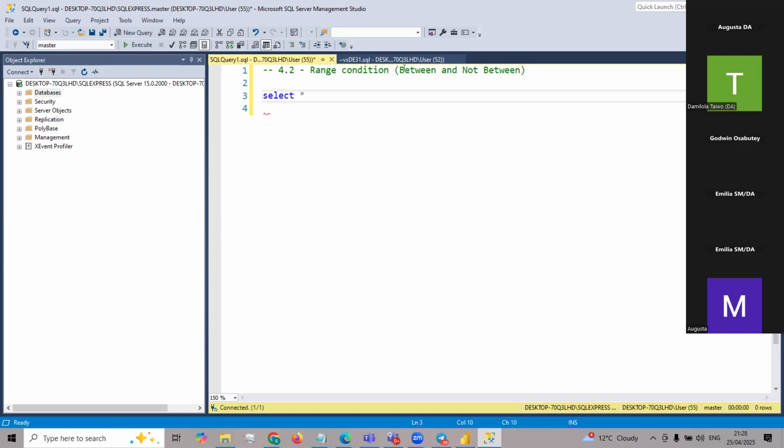all from, let's say, Fact Finance. Let's use the AdventureWorks database. My database is still misbehaving again today. Why? Okay, no problem.